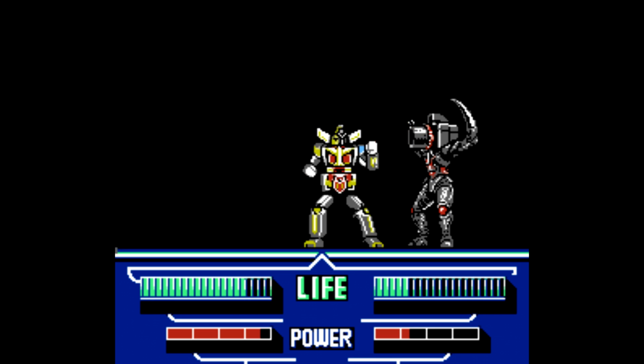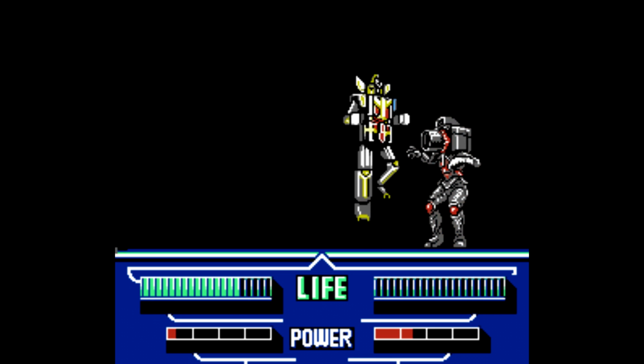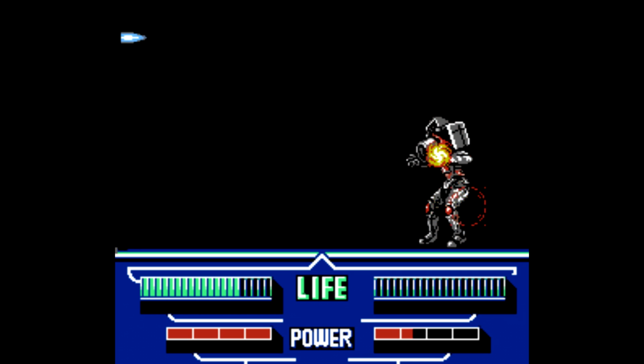If they hit you with one of their kind of shoulder blocks, it's not a big deal. Just block the rest of them, and that should start to fill that meter, and once it does, use it to finish off the enemy, and we're moving on to Area C.